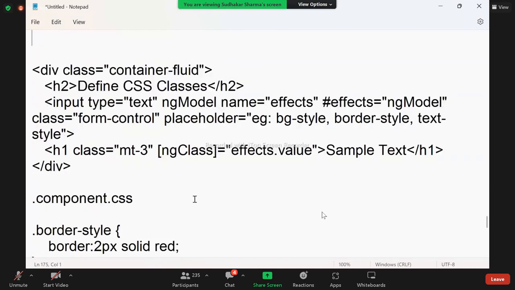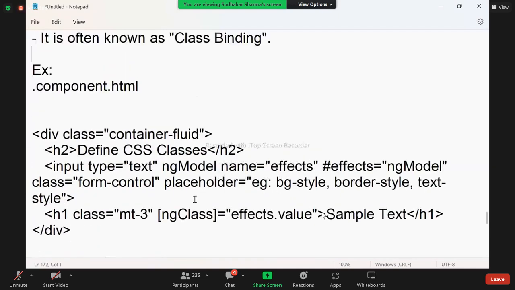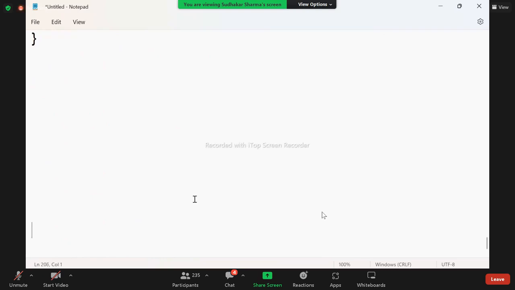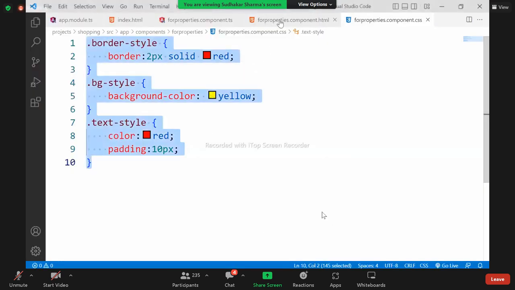This is one simple example for that. Now here you have seen two things. You have seen how to use a string, how to use an array. Object also we learned previously, but one more time I will show you here. See how to use an object.